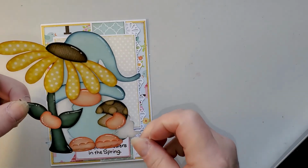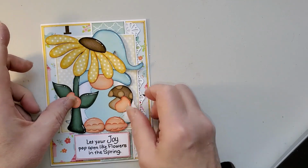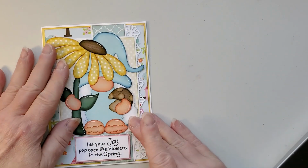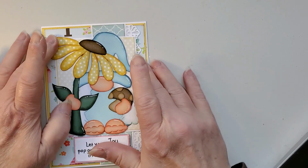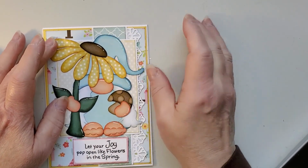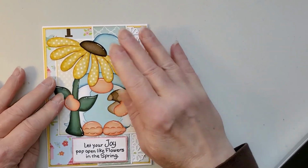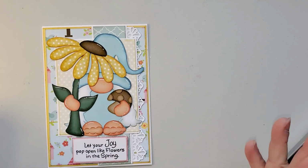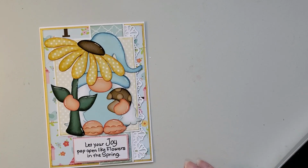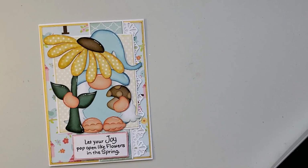I do like, even though it's not dark, it's okay for spring. Sometimes I've been working with dark colors for so long, I just don't like it. So just want to make sure that sticks down. If it doesn't, it's not the end of the world. But that is my finished card. It's very simple, but I think it really turned out okay.